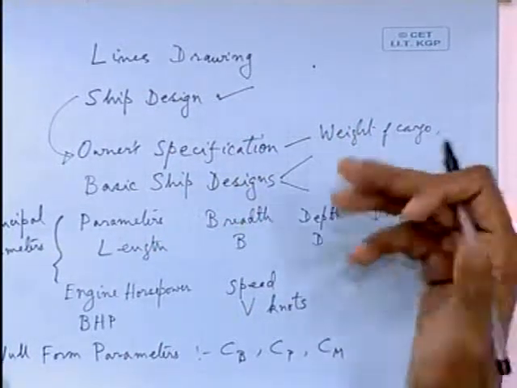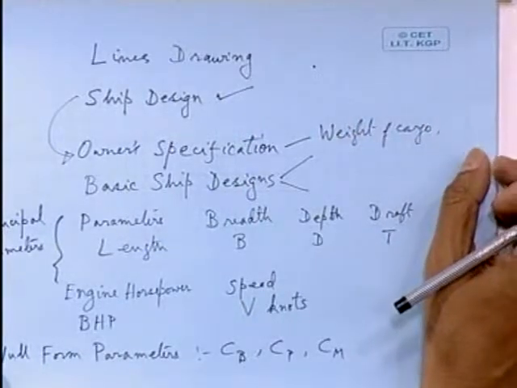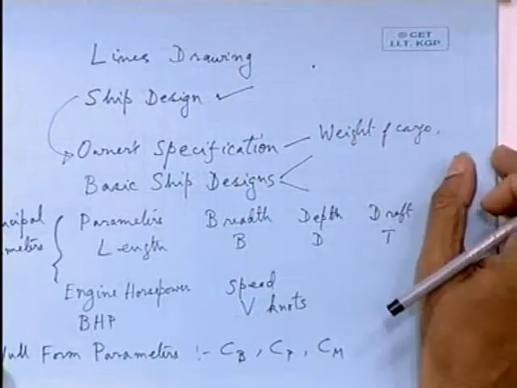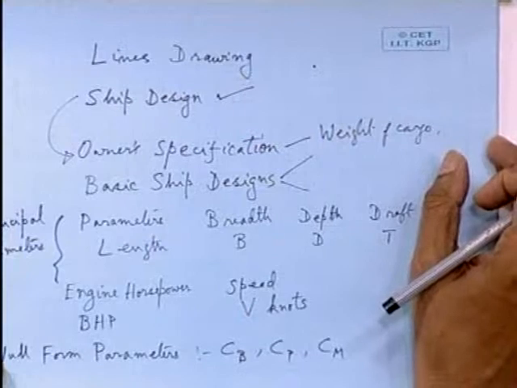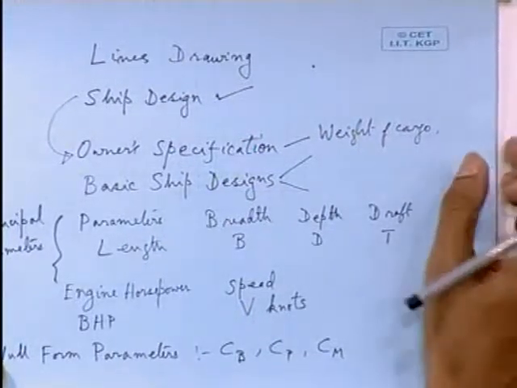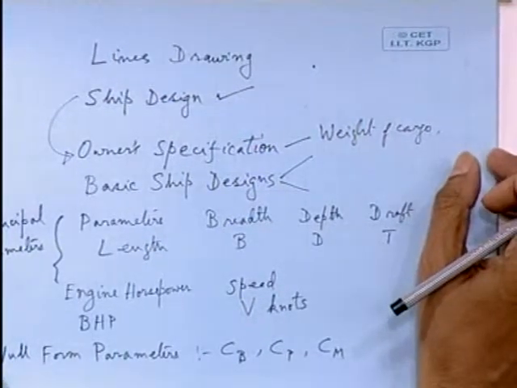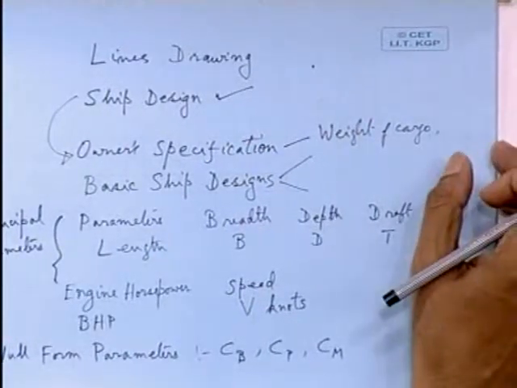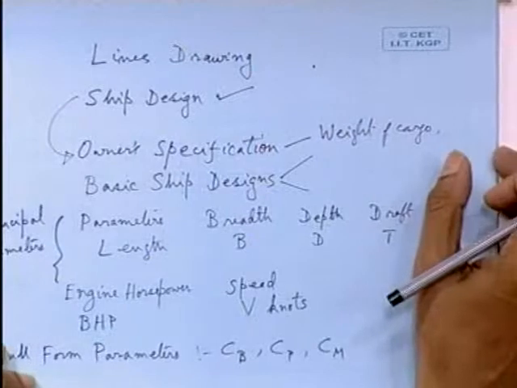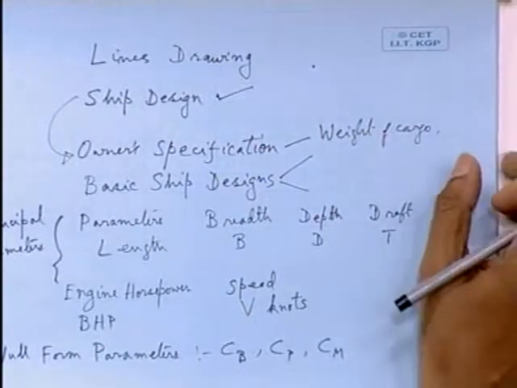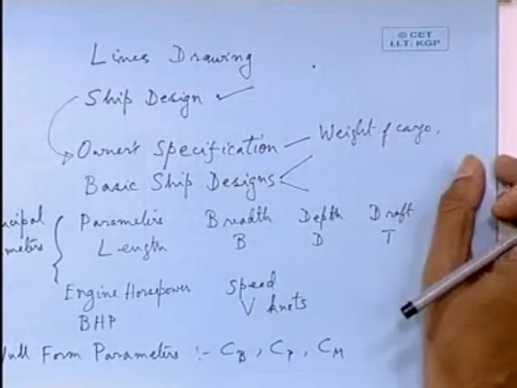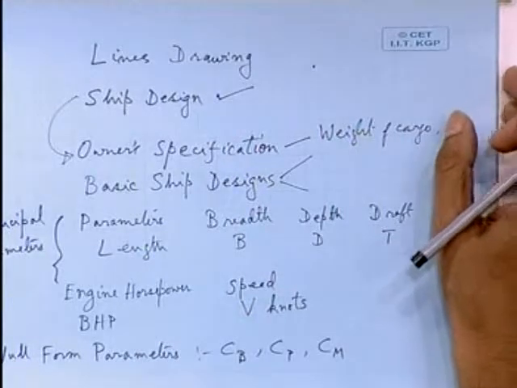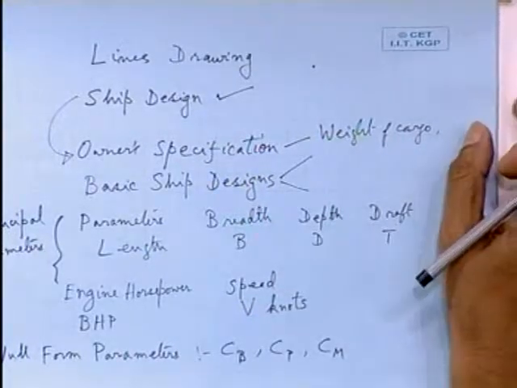You give a certain ship to a contractor who quotes a pretty low price, as in nowadays' competitive market. He bargains and says, okay, I will give it at half the price, and that contractor is given the job. But I have seen this happen: half the ship has been built at the end and the contract has to be cancelled. And the contractor has also gone bankrupt, he cannot pay up.